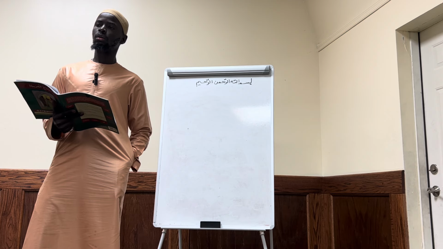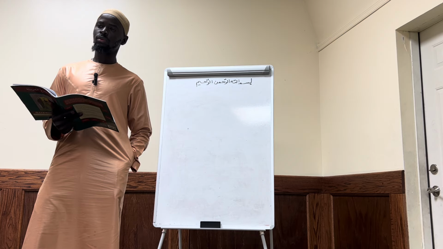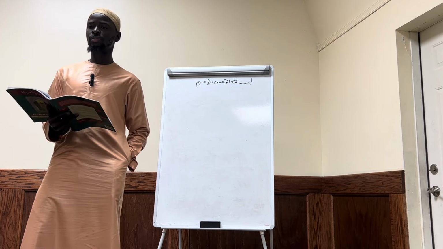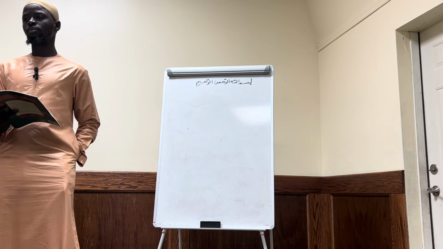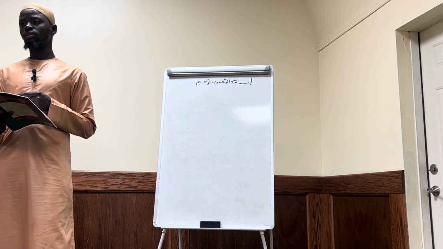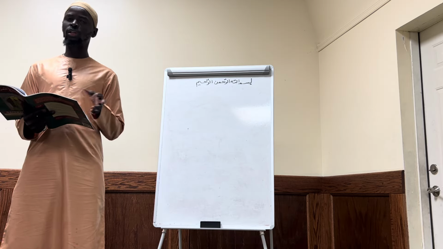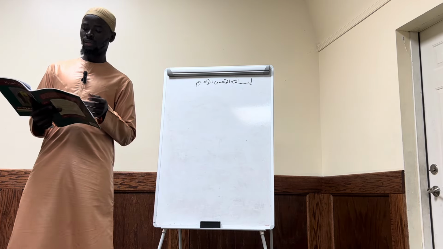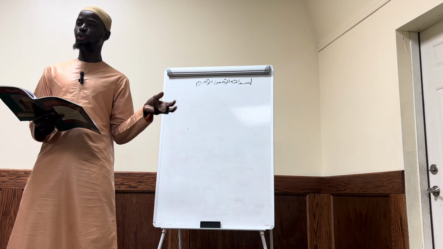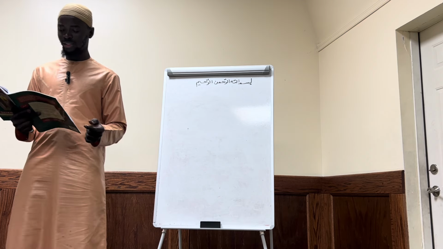No, look at it again. Kitabun. Kamal, what type of mud do you see there? Mud alif. Kitabun, we have mud alif. The mud is prolonging what letter? Yes, letter ta. The mud is prolonging letter ta. So kitabun. We don't have wow over there. And the second one is what?